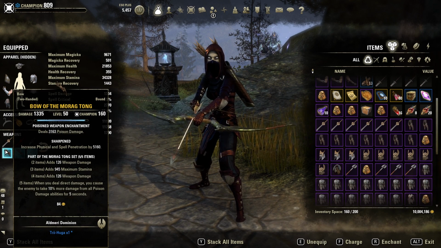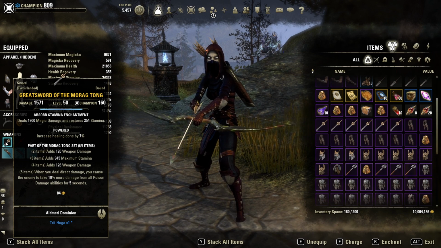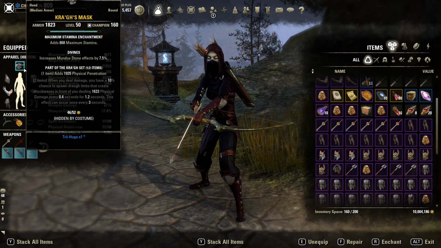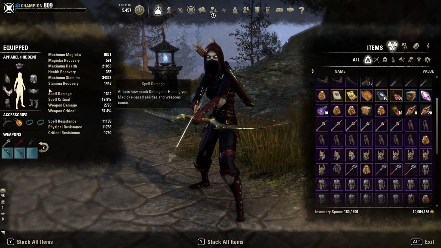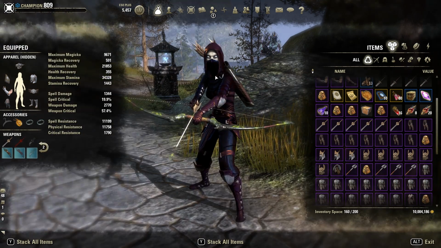Poison damage enchant here, and on the second one you can use whatever you want really. Make sure to have stamina, everything enchanted in stamina. I will also have easier to get gear on my website in case you can't find Morak Tong gear, but there is plenty of.